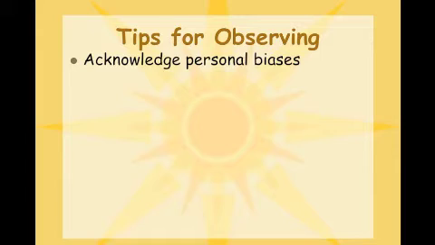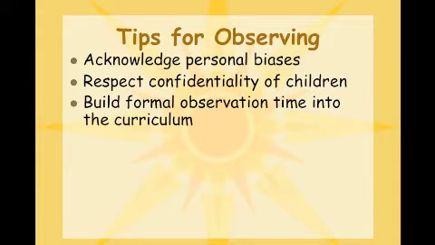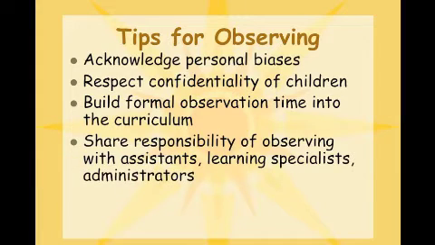This way you can be cognizant of your biases and work really hard to not make them part of your objective observations. Be sure to respect children's confidentiality. Be very cognizant of when and with whom you're sharing your observations. Be sure to build observation time into your curriculum. It won't happen otherwise. And share the responsibility of observing with your colleagues. Let them know when you're observing. Also inform children about what you're doing so that they'll be comfortable with you observing.